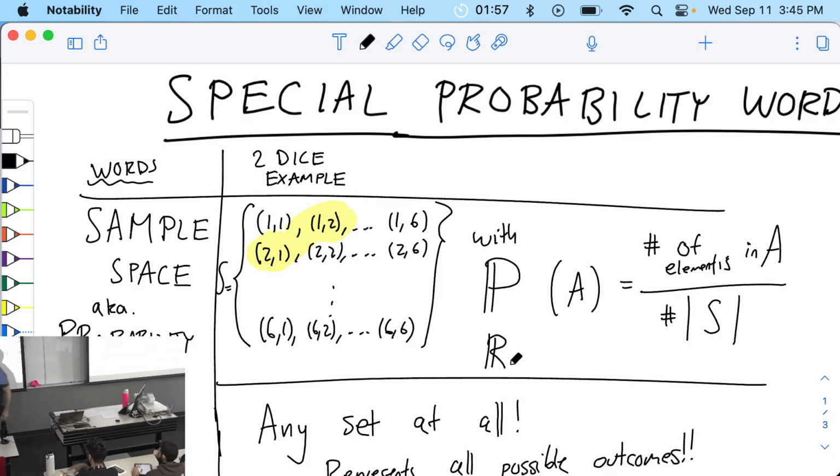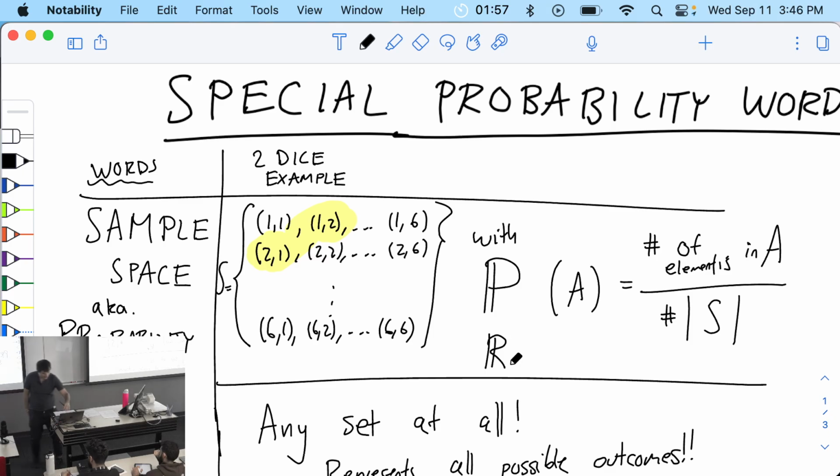R written like this is the real number line. And this font, where you add a line, is called Blackboard Bold. And it's for people who want to write bold things, but all they have is chalk. Of course, I have a pen, so I could probably do something better. But this bold P is the symbol for probability. And so probability is something that inputs the event and outputs a number.